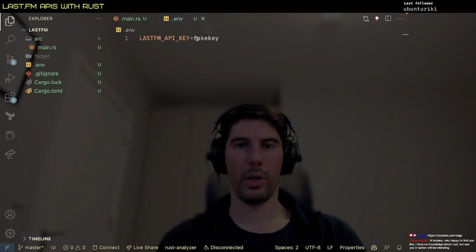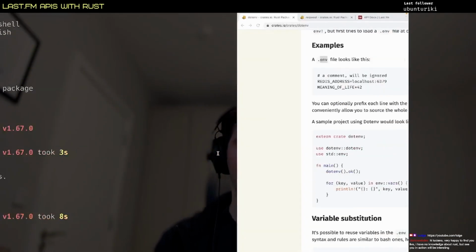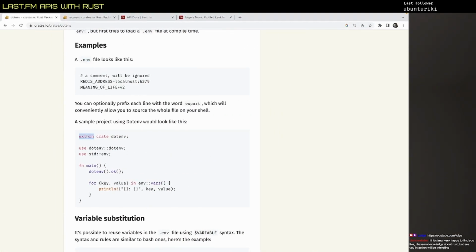So this is what we will replace later, but hopefully we should be able to load this environment variable from a file. So how do we enable it? We need to say extern crate dotenv, use dotenv, and then in our main, we just need to say dotenv().ok(). And at that point, this should load environment variables in our process. And then how do we read environment variables? With this for loop.